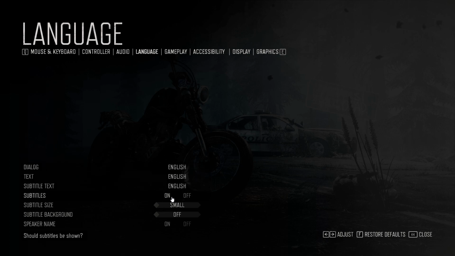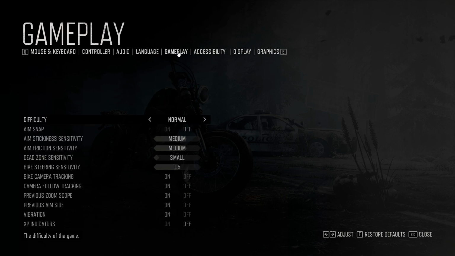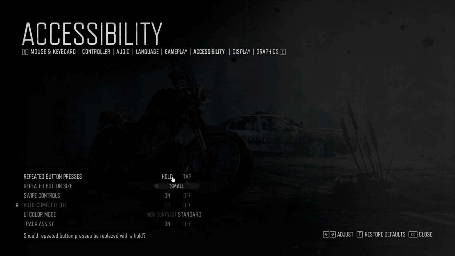Alright, language, we are English, we have subtitles on. The size is gonna be small. We have background, I don't like it, so I'm not gonna put it. And speaker name. Next is gameplay. Probably gonna play on normal. This aim snap, not really sure exactly what good it does, so I'm not gonna use it. And the rest should be default. Accessibility, I only changed, I think, the repeated button presses, I have it on hold. And the rest should be track assist. Tracking zones, yeah, I think it's on.